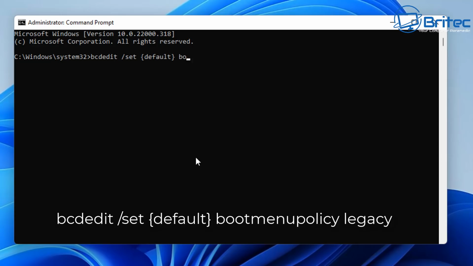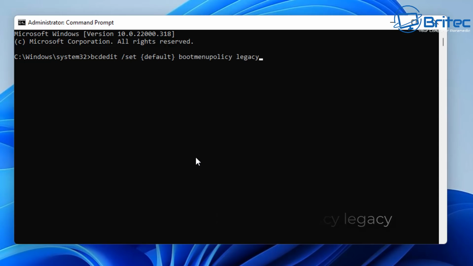And we can do space bootmenupolicy, all one word, just like this, and then space legacy, and that's what we're going to be putting in here. And this will give us the F8 function back to our computer. So when we tap F8 on restart or on boot up, it will give us those options.